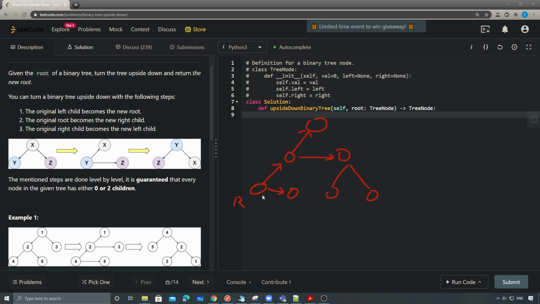The tree can only have one root. If we recursively try to rotate this part, we'll have this one as another root maybe, and this one will have this. Obviously, this is not a tree.